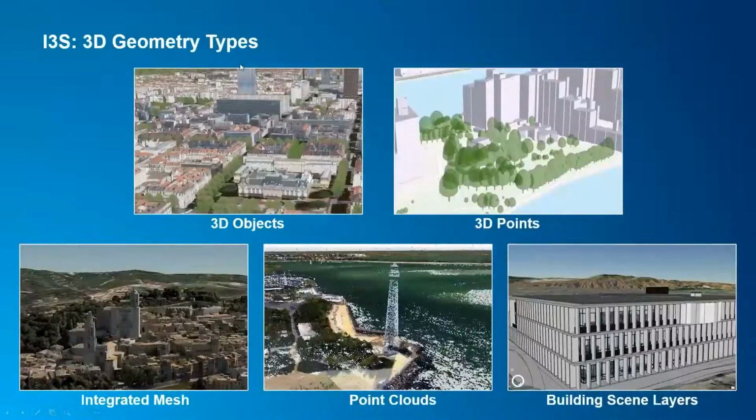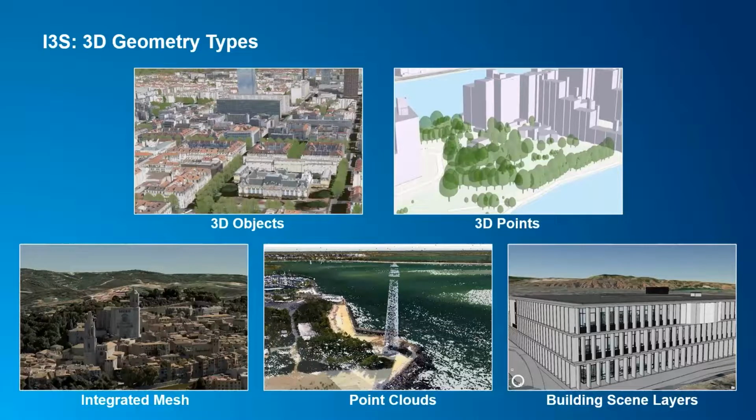So what kind of data can we display with I3S files? Well, initially the spec was introduced with two layer options: 3D objects and 3D points. 3D objects include things like building exteriors and GIS data, as well as 3D models in various formats, while 3D points includes GIS point data like trees and signs and other features that can be tied to a single coordinate. Since then, 3 other layer types have been added to the spec as well.